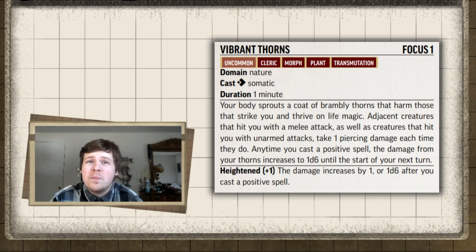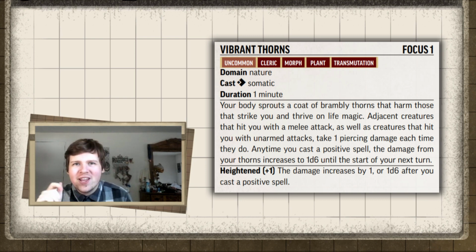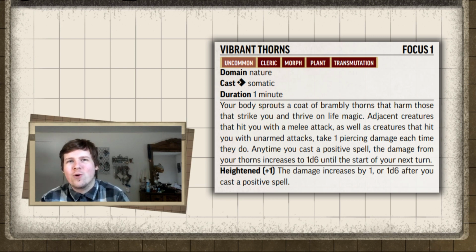It lasts 1 minute. It's a 1-action spell. It's sort of a passive thing after that. You don't need to sustain it. So at level 3, 2d6 to something that's attacking you, that's actually pretty good. As I've reviewed it here, I've actually started to like it more and see more use for it. I'm going to give it 3 stars.